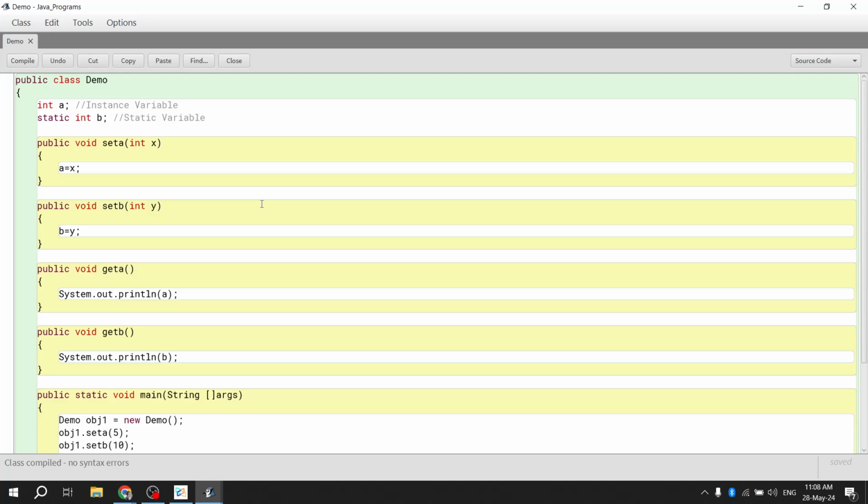But the roll number or marks can vary. So this kind of variable should be an instance variable. Otherwise, it is not possible that every student has the same roll number, but the school name can be the same. So this is the main difference between static and instance. That means the variables that should be common for all the objects, make them static, otherwise make them instance.